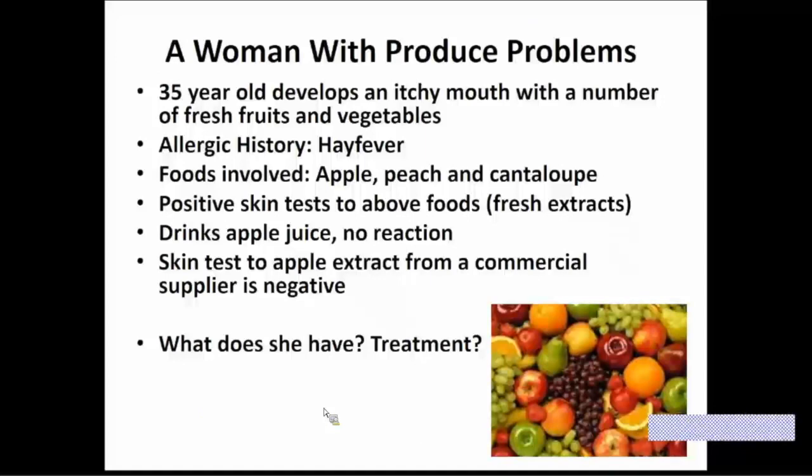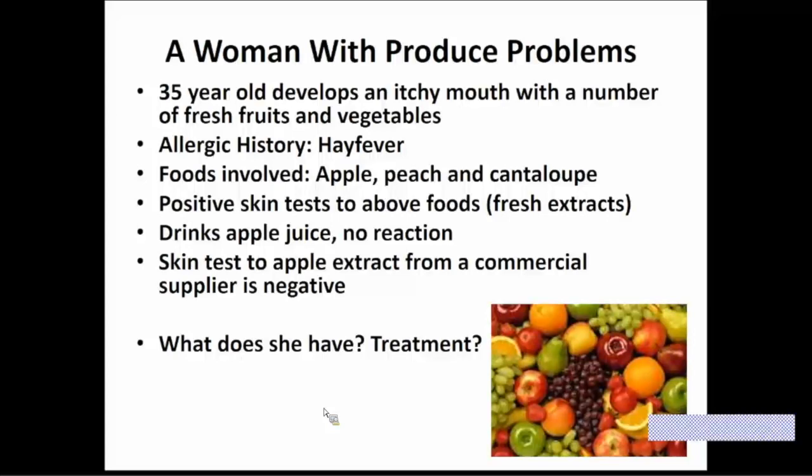This is a woman who has what I call produce problems. She's 35 years old and gets an itchy mouth with a number of fresh fruits and vegetables. She has hay fever. The foods that bother her are apple, peach, and cantaloupe. If we skin tested her using fresh extracts of these foods, they're positive. The extracts they make for us to test with are not like fresh extracts, so they're sitting around a while, and those might be negative.